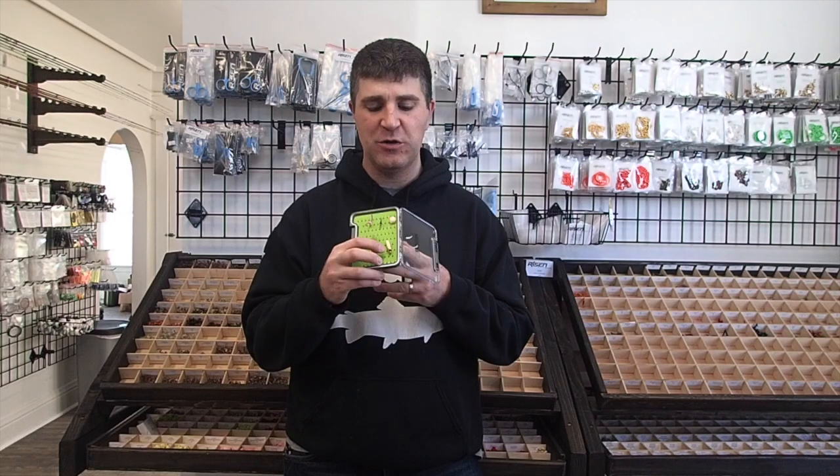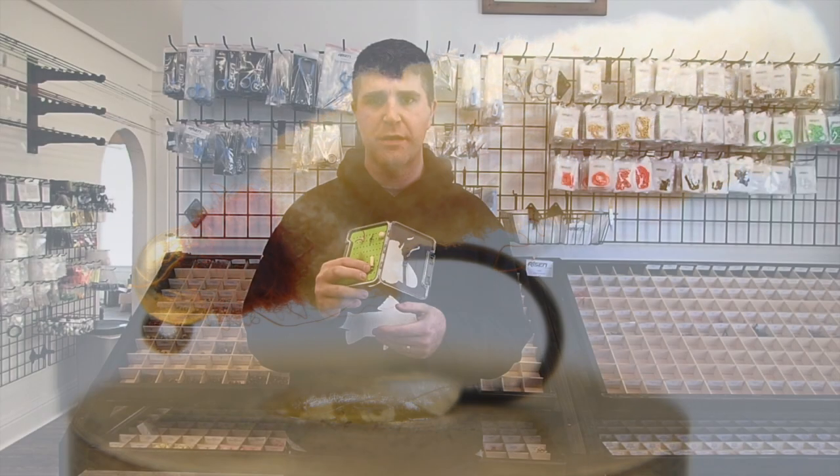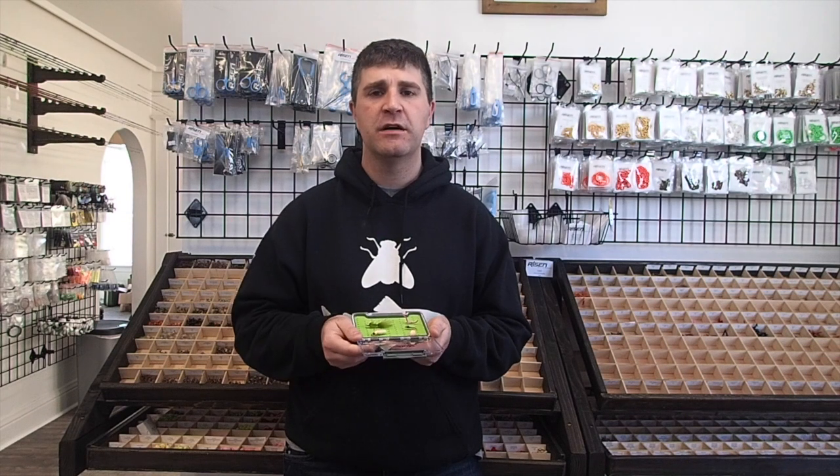We're going to continue with the junk flies — we're going with a mop fly. People think mops are just an absolute junk fly, but I like this tan color or the brown color in particular because I think they really imitate crane fly larvae. You know what a crane fly looks like? A rather long-legged bug that hatches on a lot of trout streams all across the country. The larva form are very large, actually pretty close to what this mop is. They come out as a creamy brown color in a couple of different stages. Also, there are a lot of grubs — a creamy color — and I feel like those are in a lot of the ground around trout streams and get into the water and into the raceways. These fish are used to seeing things similar to this.